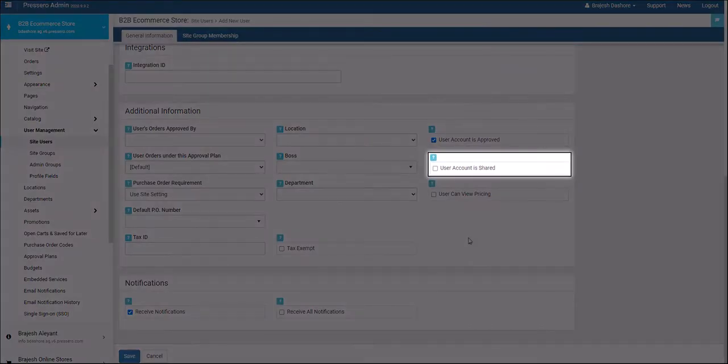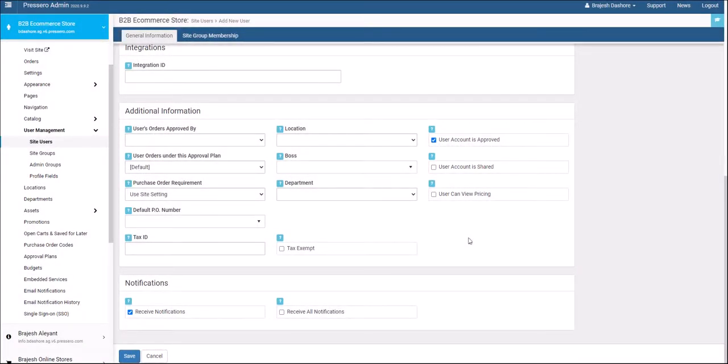With User Account Is Shared, if you want this user account to be shared with multiple users, check this box. Please note, the people do not have a user account of their own. Sometimes this is used so every employee at a given customer location can place an order for that location. In this case, the shared account is restricted. Those who log in using the account will not be able to edit the account name, username, password, address, etc. This prevents them from accidentally hijacking the account.